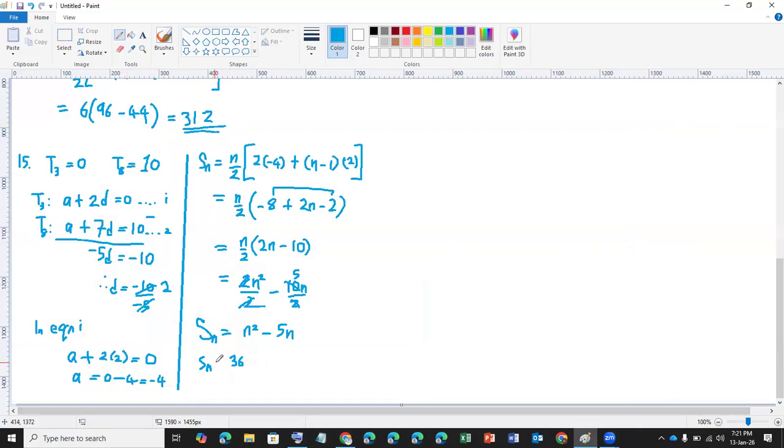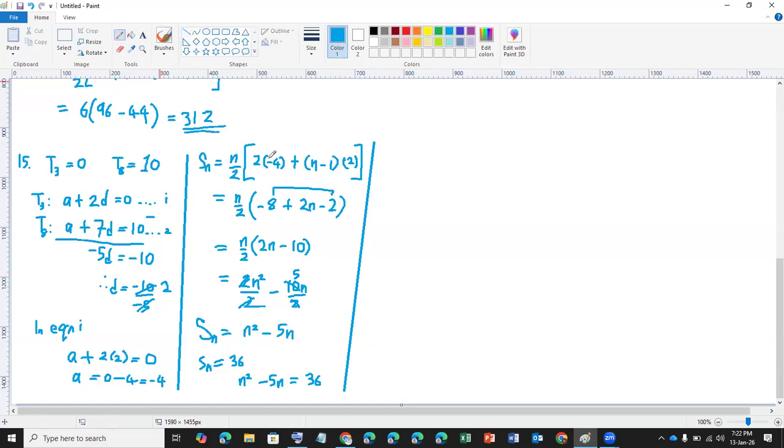Okay, so now that we understand what is expected, all we need to do is to equate this n squared minus 5n to 36. I like this one. I can see it's a quadratic equation that is going to come out, but at least it's simpler to do that method, that guessing method, than to start doing the normal formula.